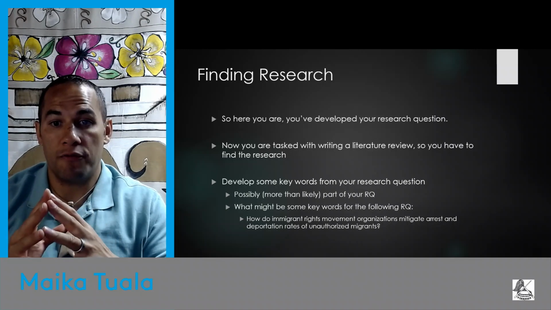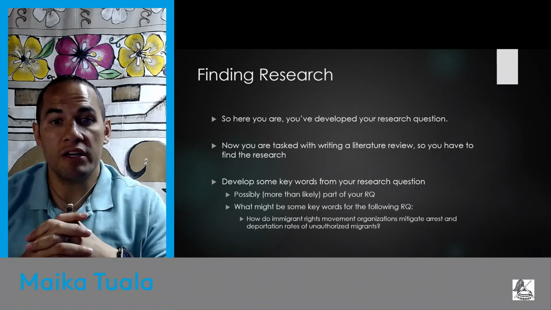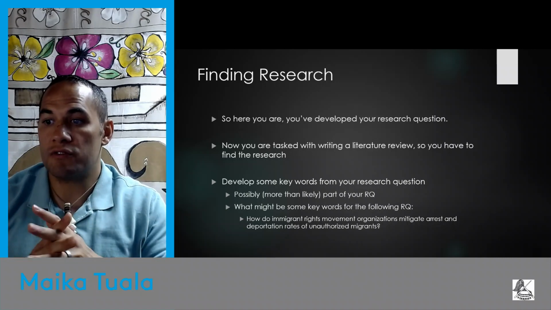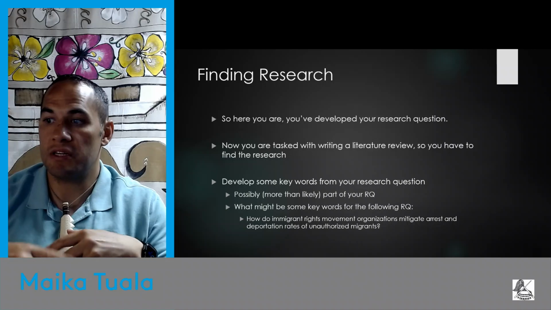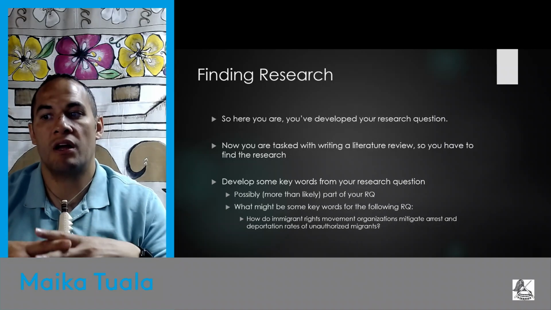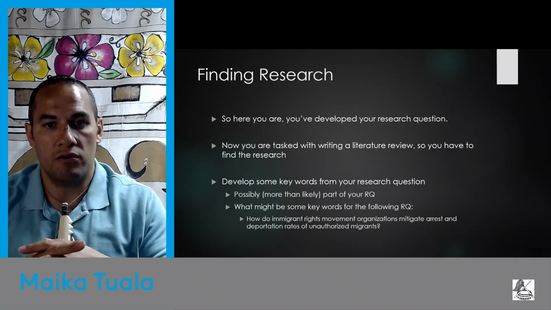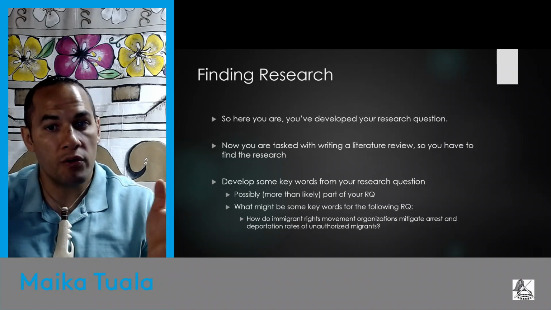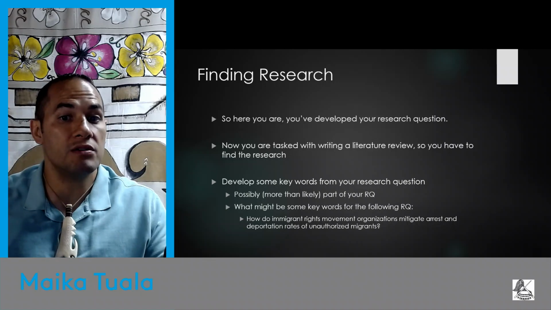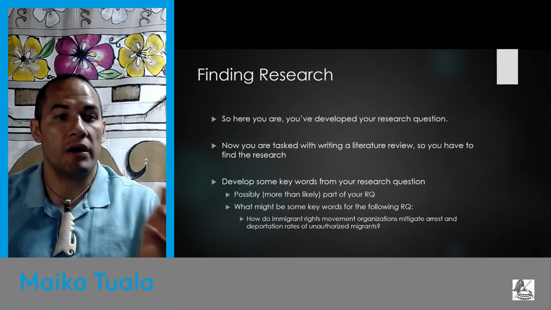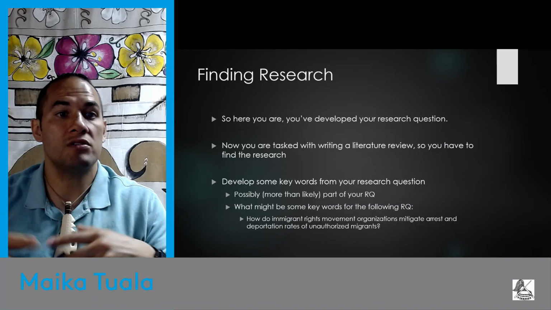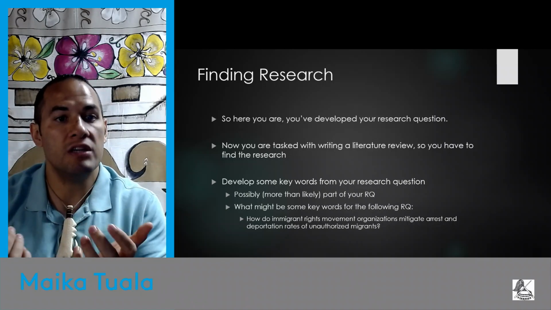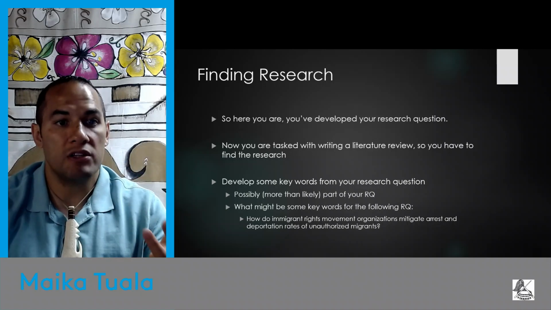For example, if you're interested in immigration, you may look at this research question: how do immigration rights movement organizations mitigate arrest and deportation rates of unauthorized migrants? In that one, you'd probably look up immigration rights, movement organizations, deportation rates, migrants, unauthorized migrants, or illegal immigrants, things like that. Those might be some keywords that you put into a search engine.